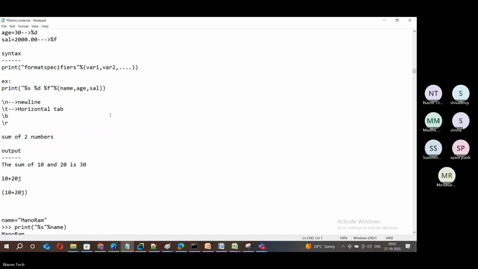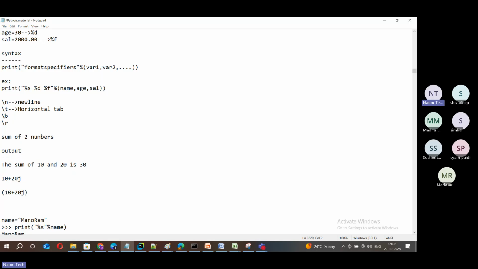So now finally, escape sequences. You can see that. Quickly understanding escape sequences: \n is for pushing something to a new line. \t is for horizontal tab. \b, we don't use \b or \r. The most used escape sequences in our development are \n and \t.